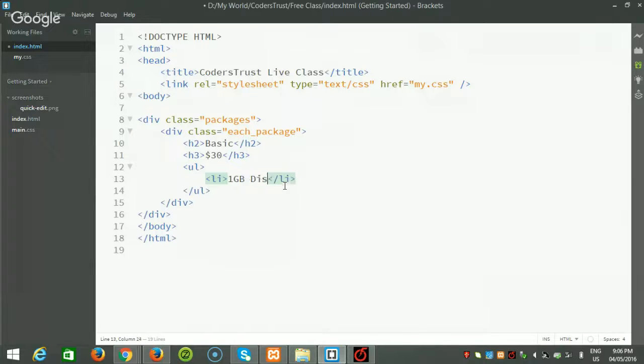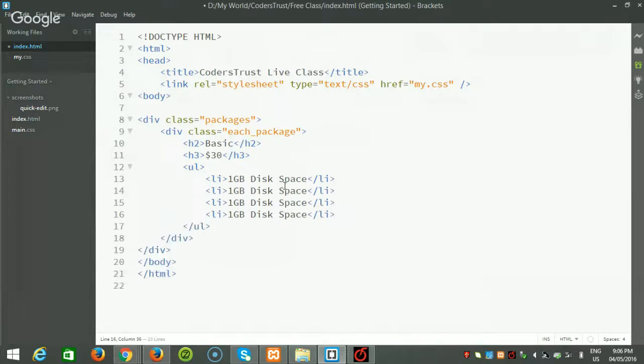So you can put some package features like that: 1 GB space. I'm just cloning the LI, and 10 GB bandwidth.